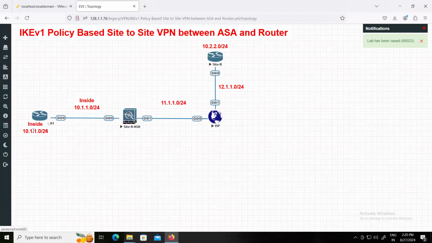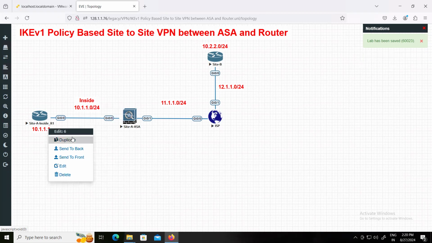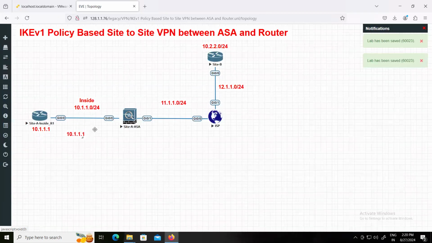Now here we will be using the IP 10.1.1. This will be 10.1.1.10.